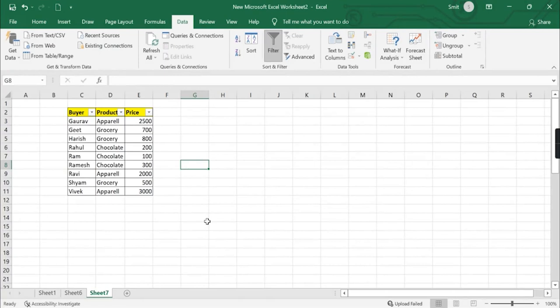In some cases, when your data sheets are very large, with thousands of rows, these filters are very important for you to view a particular group of products or items for proper analysis.